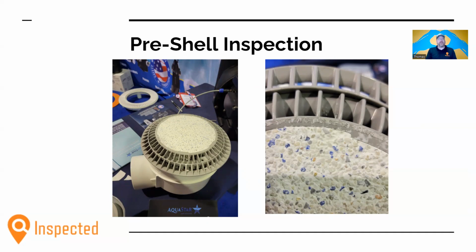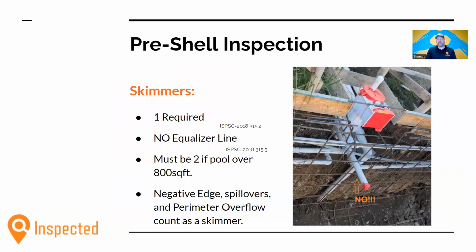But the benefit to those is they have a bit of a different aesthetic, in their appearance as well as their function. And overall, they tend to be able to move a lot more water safely than split main drains have in the past. But moving forward, the next thing we're going to look for is the skimmers.